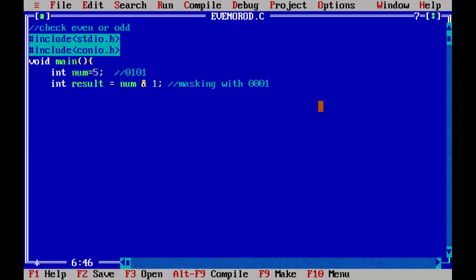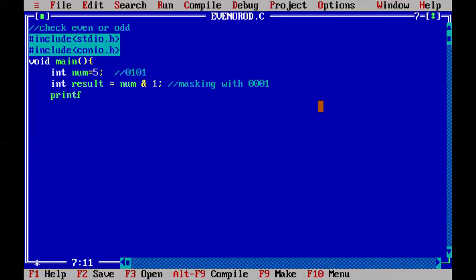So I wanted to do this with only one bit. I wanted to do the mask to check whether the given number is this one. Now let me see that. This is a bitwise AND. Ampersand, this is normal AND. This is a bitwise AND. So I am doing a bitwise comparison now.